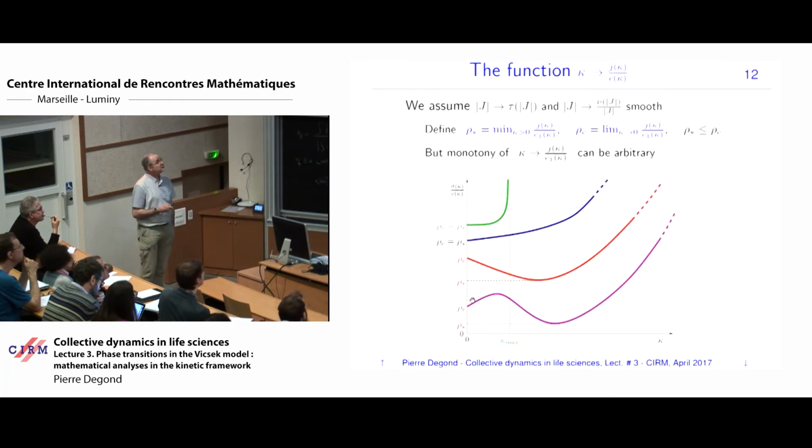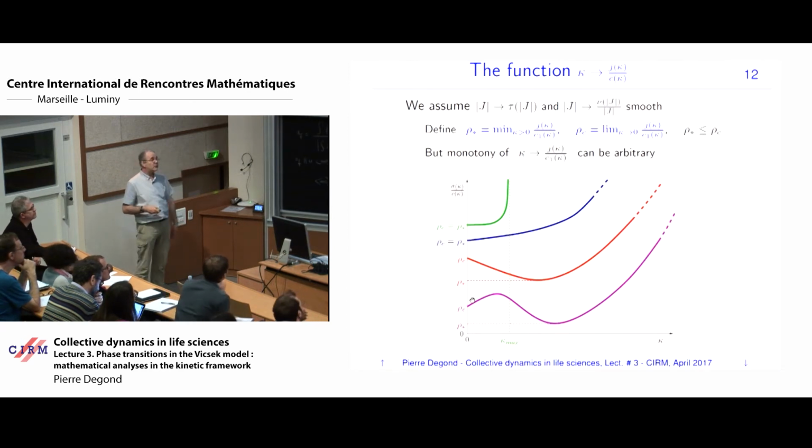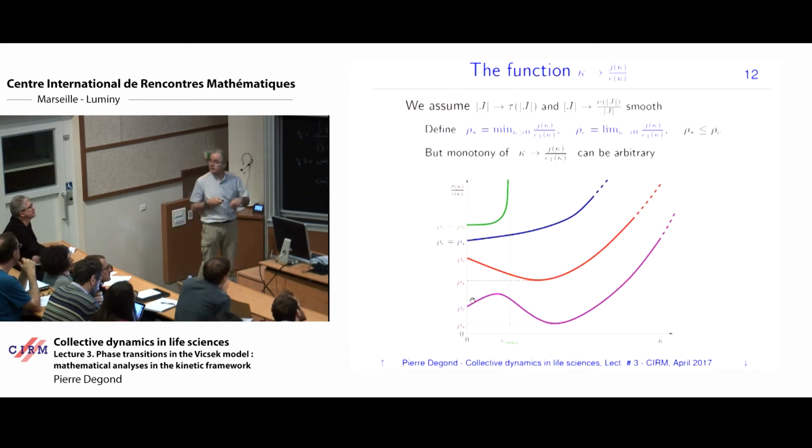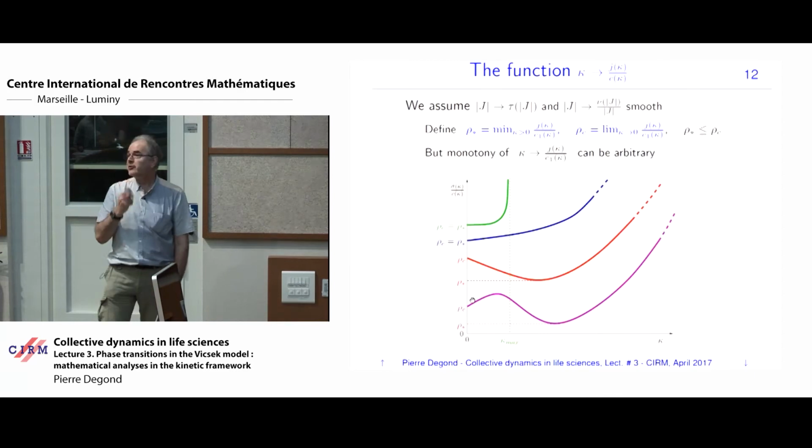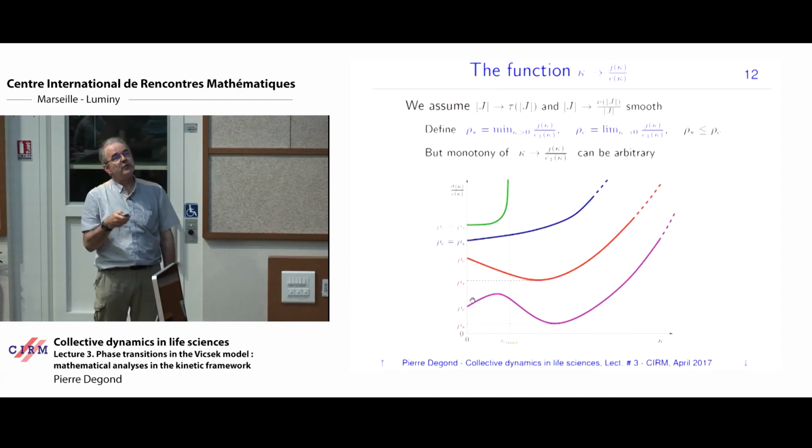So here are different examples of what you could get, right? So these different assumptions on the nu and the tau or the k would lead to different curves like that. Let's focus, for the time being, on the case of the blue curve, right? So what I'm plotting here is the function j over c1 of kappa. Okay, suppose it's this curve, right?